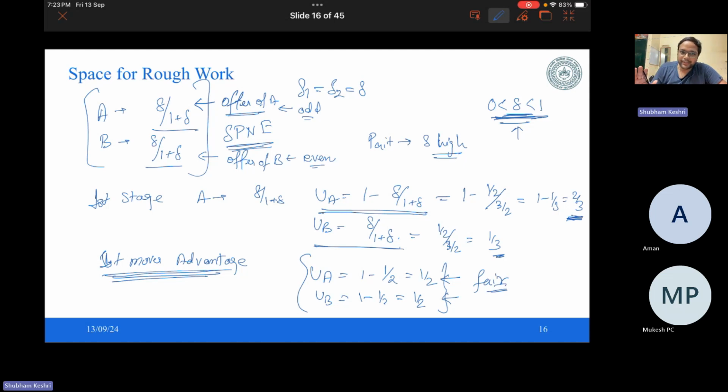You understood what I said, right? When this time is very low, when the offer is being made in succession, so the time elapsed from one period to the other is very small, in such cases this delta value is close to 1, because it doesn't matter if you wait for 10 more seconds. So that delta value is close to 1, and in such cases the offer becomes fair. Both the parties get equal utility. So this first mover advantage is only there when there is subsequent time delay.